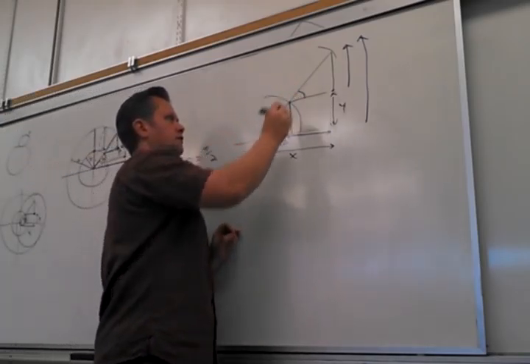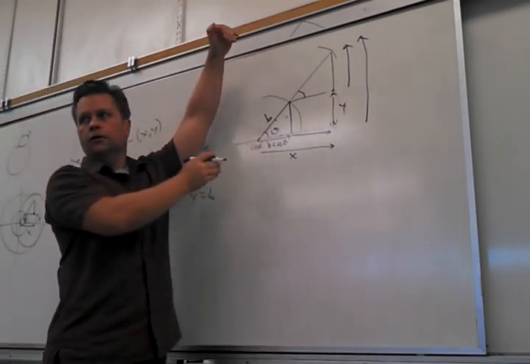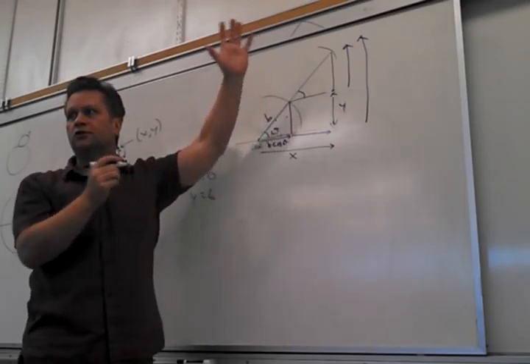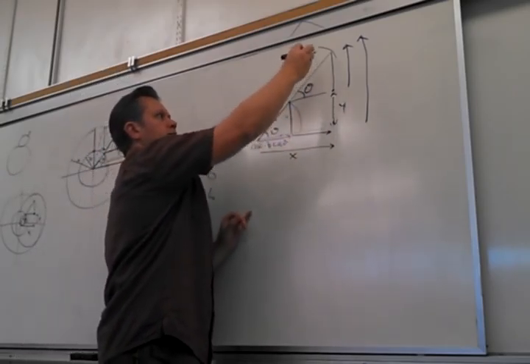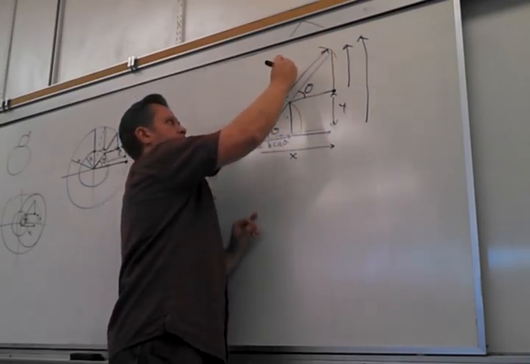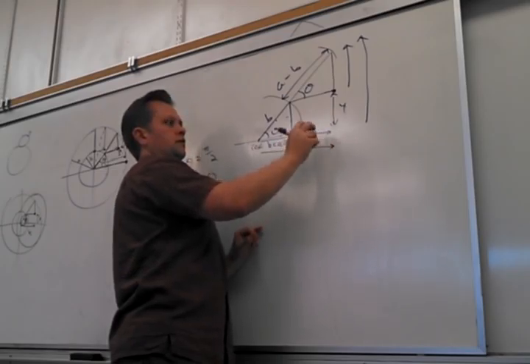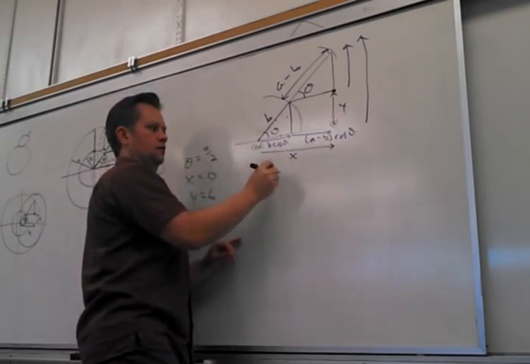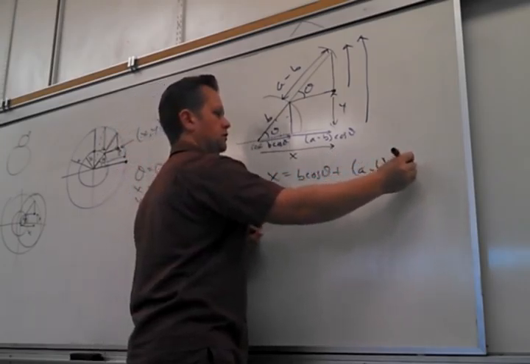What angle is this? It's got to be theta also, right? No. It's got to be theta. Parallel lines, transversal. Oh, little geometry sneaking in. So this is theta also. But what is, now here, somebody was ahead of me. What is this hypotenuse? A minus B. So what is this piece? A minus B cosine theta. So what's x? D cosine theta plus A minus B times cosine theta.